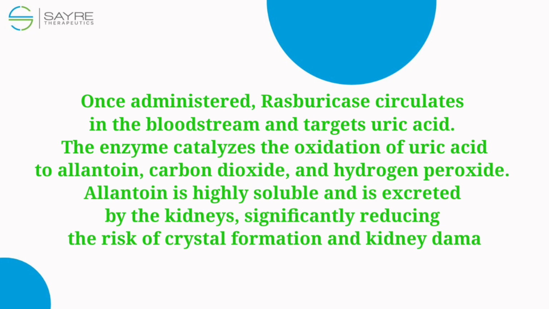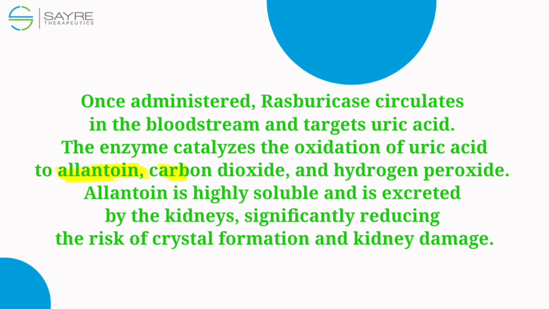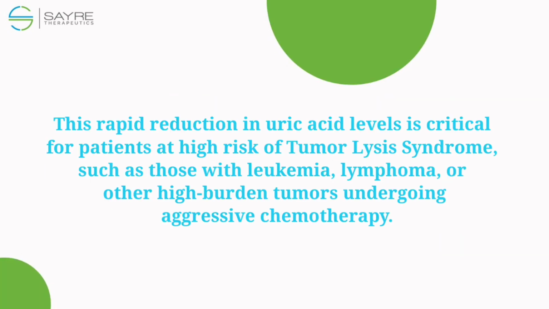Allantoin is highly soluble and is excreted by the kidneys, significantly reducing the risk of crystal formation and kidney damage. This rapid reduction in uric acid levels is critical for patients at high risk of tumor lysis syndrome, such as those with leukemia, lymphoma, or other high-burden tumors undergoing aggressive chemotherapy.